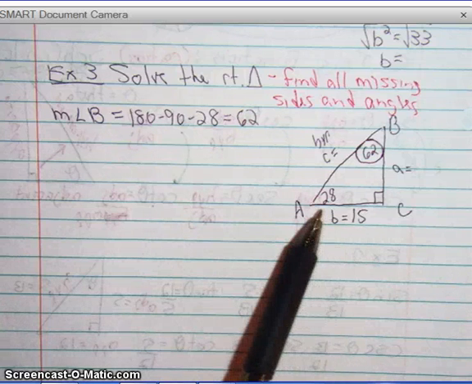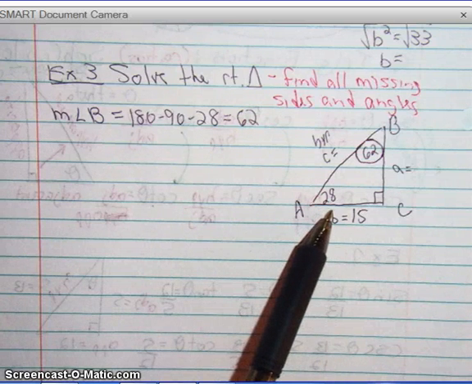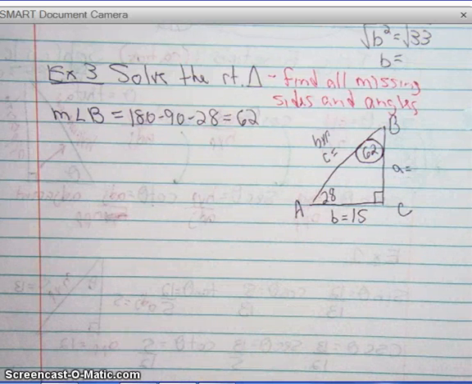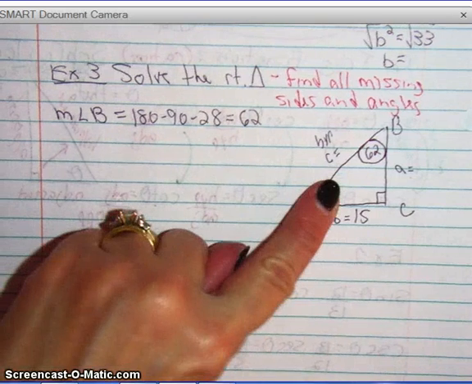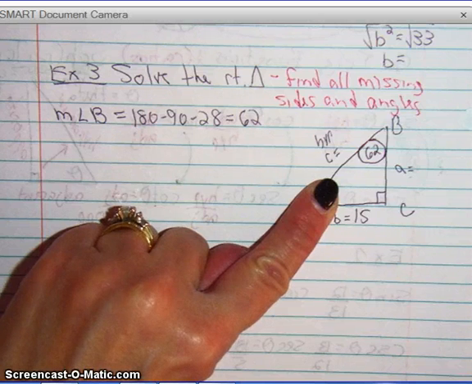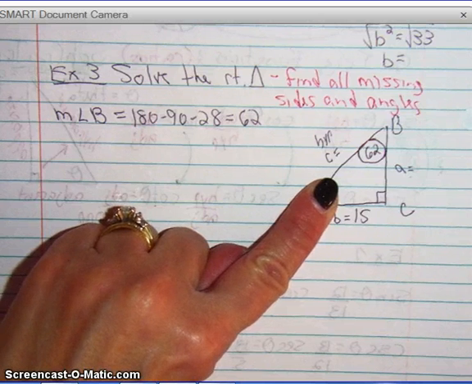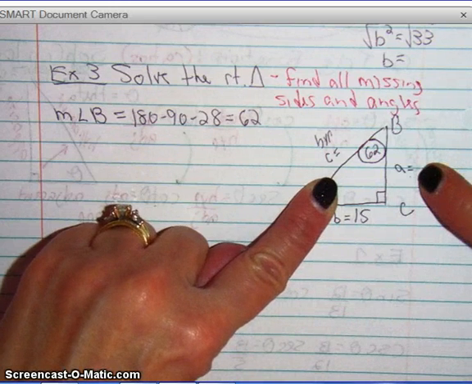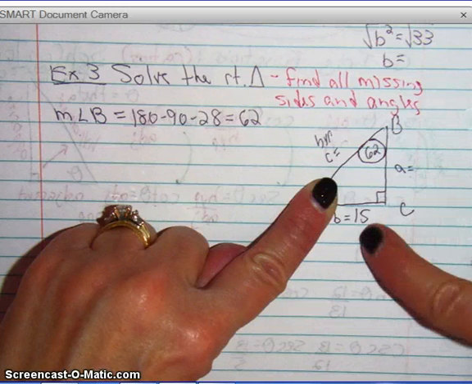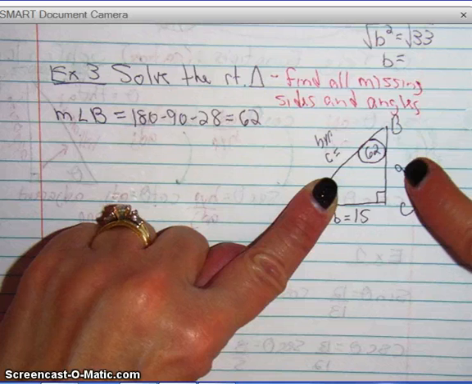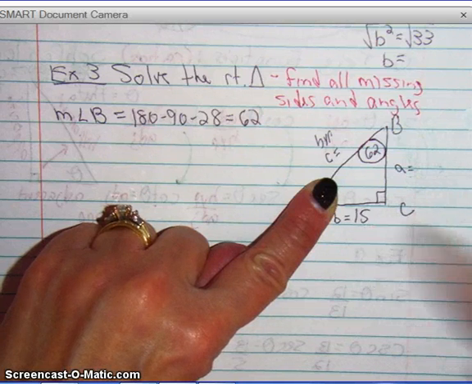So I guess we're going to have to use our SOHCAHTOA to find either A or C. And it won't matter, guys, which one you find first. So I want you to take your finger and put it on the angle. Okay? Let's find A first of all. From the angle, I'm looking for the opposite to my finger. I know the adjacent to my finger. So, Miss Maya, what is opposite and adjacent? Which trig function?